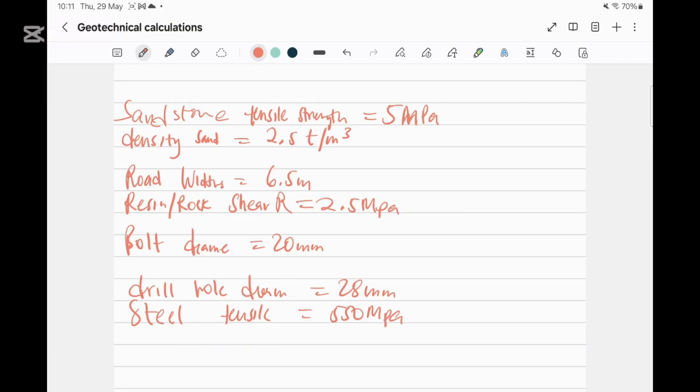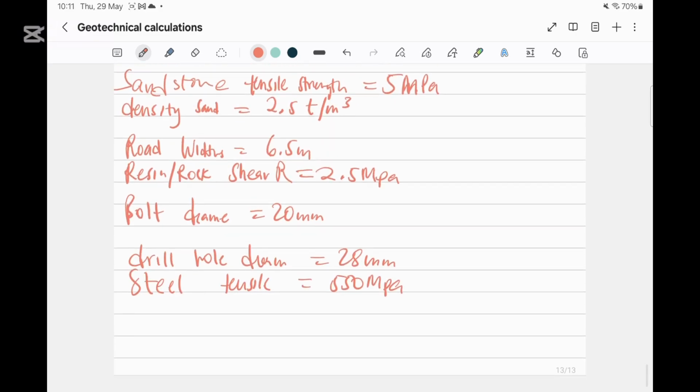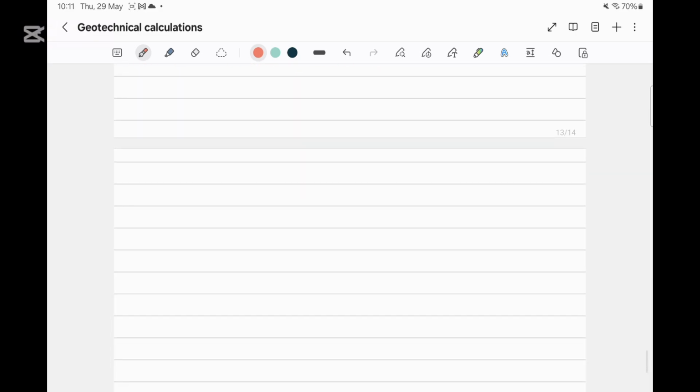The first thing that you do when you're designing support using suspension mechanism, remember we are using suspension mechanism, is to determine the minimum thickness of the competent beam, which is that hard rock sitting on top. In suspension mechanism you have a stronger rock unit overlying a soft rock unit. For the soft rock to not fall, it must be suspended, held by the hard rock. So we're going to drill our roof bolts so that they reach the hard rock part, and then they suspend the soft rock.